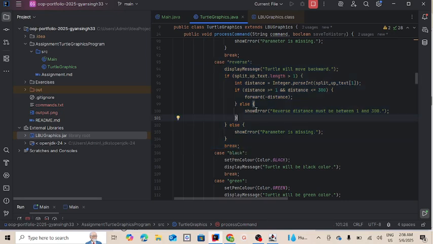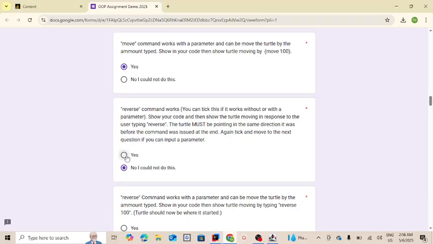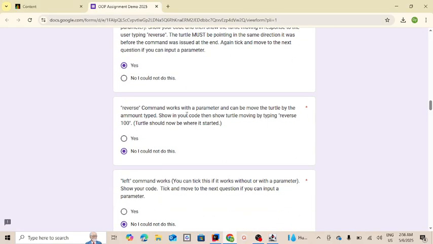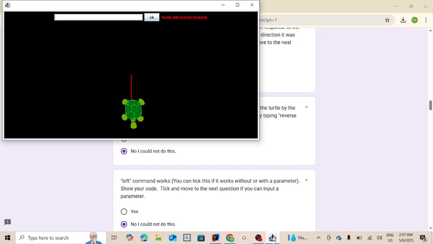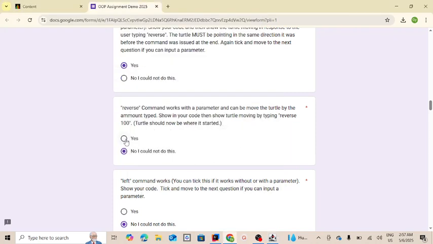When we miss the right parameter, it will show error parameter is missing. Reverse command works with a parameter and can move the tutorial by the amount typed. So in your code, then show tutorial moving by typing reverse 100. Yes.